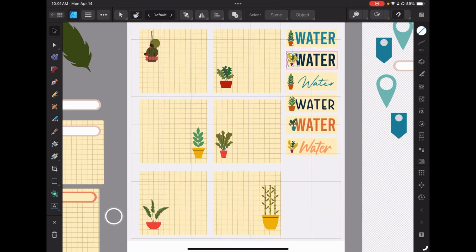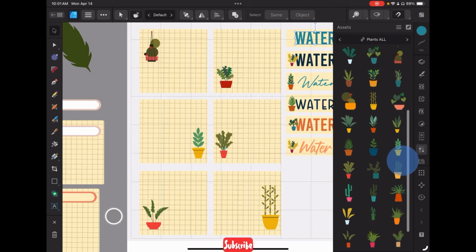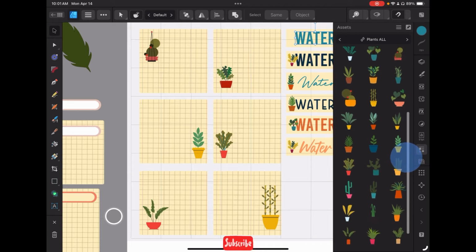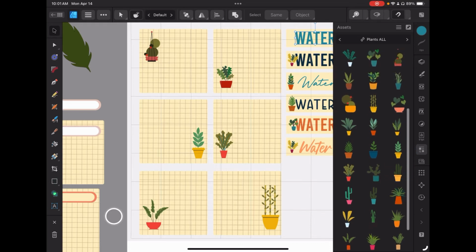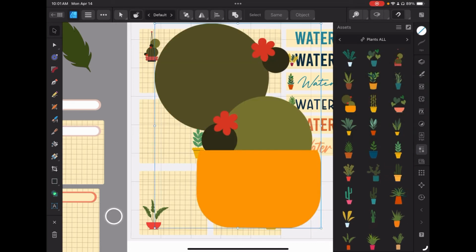But I like it over here. I'll change this water. Let's see which water we're gonna go with. Which water? I'm feeling this one.